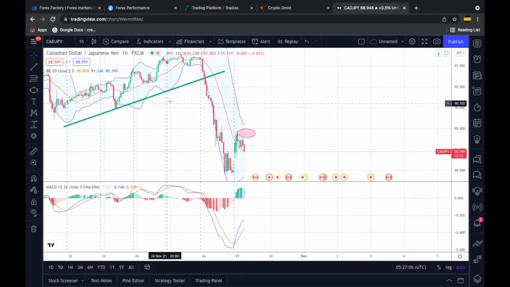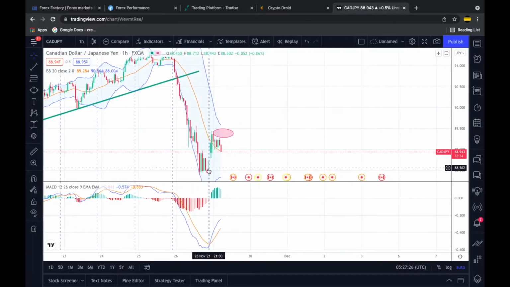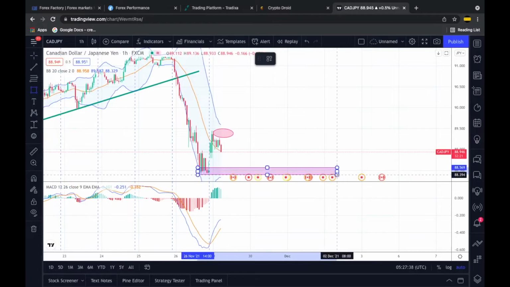And just like I said, guys, on the daily it's in a downtrend, on the hourly chart also it's in a downtrend, and of course there is a healthy amount of room for the price to move around, but the channel is pointing towards the bearish direction, which means from the current zone back towards the 88.50, which is in the gap down mark, these are going to be our target.